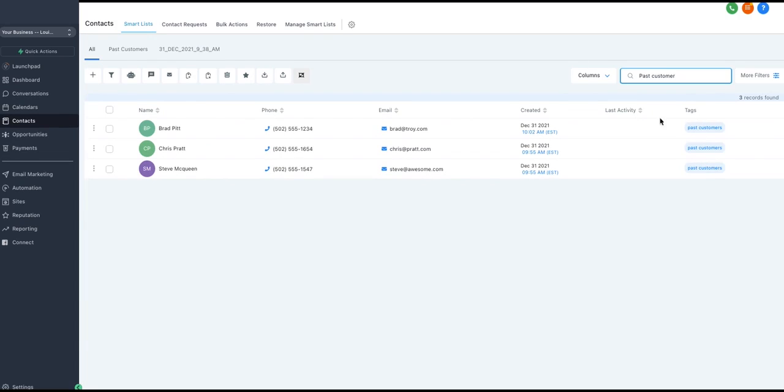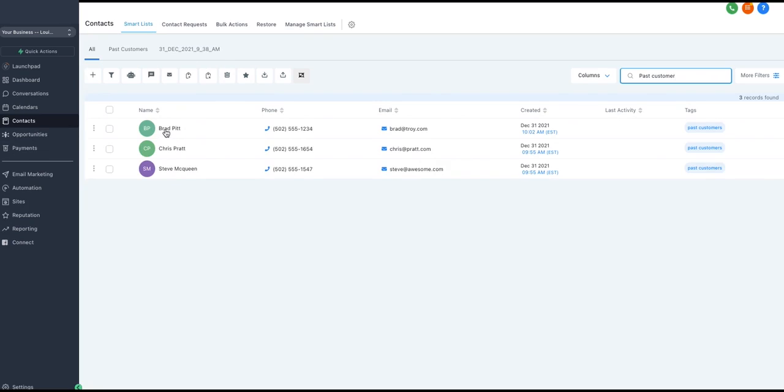This is a great way if you get really detailed on your profiles here. You can really segment people easily and be able to find groups of people and opportunities quickly and be able to send them marketing communication from these lists. All right, so that's mainly the core platform here.